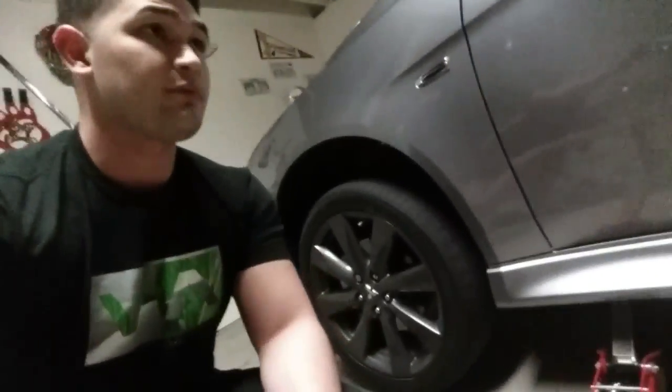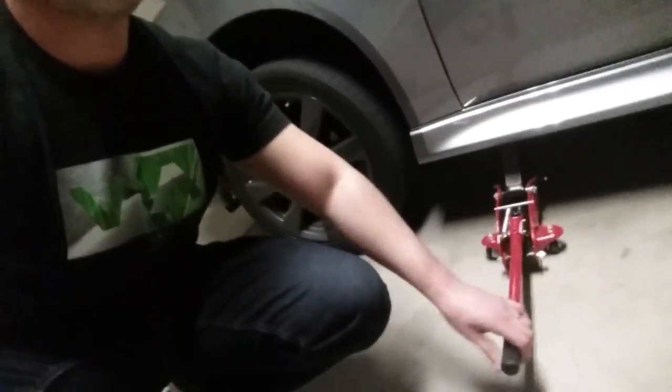For those of you who do any type of maintenance on your vehicle, whether it be engine bay, removing a tire, or anything like that, I highly recommend buying your own set of jacks. So it doesn't have to be anything crazy. I bought mine for 60 bucks. It came with the jack, 2 jack stands, some chocks. So it will save you time in the long run, and yeah, it's a good investment.